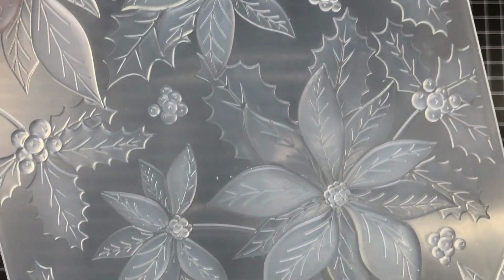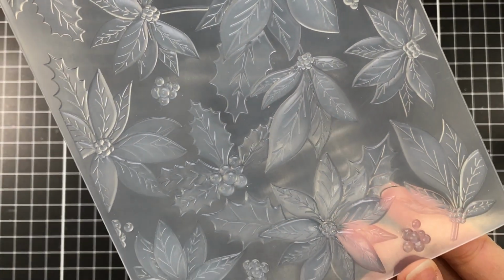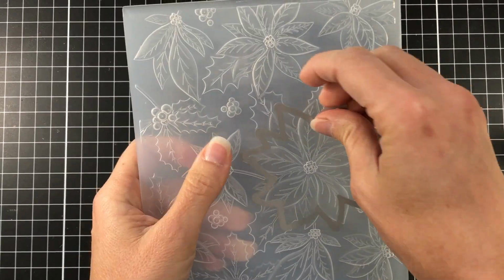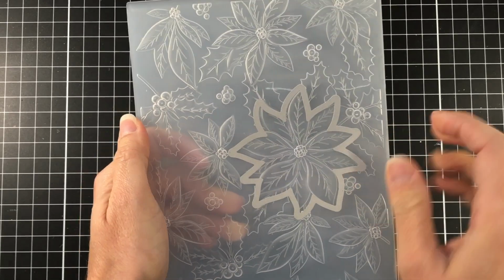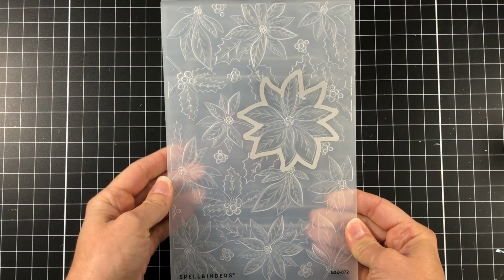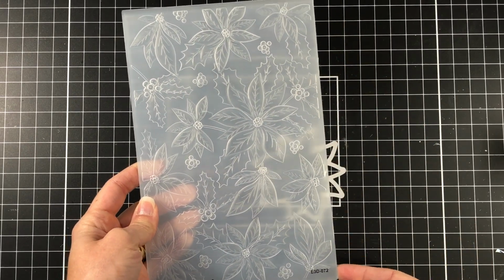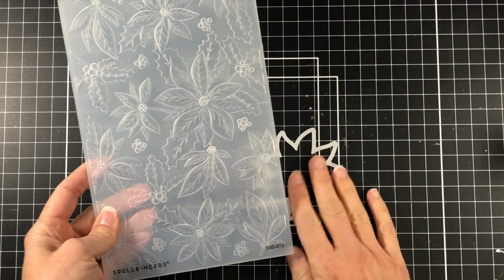This folder is filled with beautiful poinsettias in all different sizes. So I love this embossing folder for a couple of reasons. For one, it's a 3D embossing folder, so the images really pop off of the cardstock. And second, this embossing folder has a corresponding die set to cut out the poinsettia. So you can use the poinsettia die cut in conjunction with this embossing folder, or you can use it on other projects. Now this embossing folder measures 5.5 inches by 8.5 inches. So you can use it not only with your A2 size cards, but also with 5x7 cards and slimline cards.